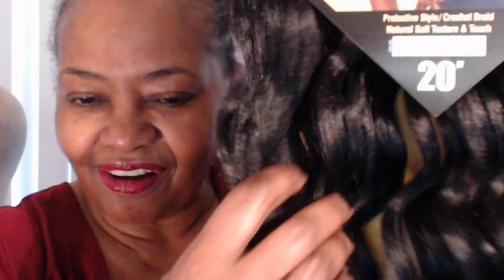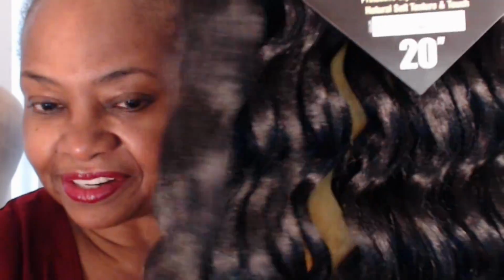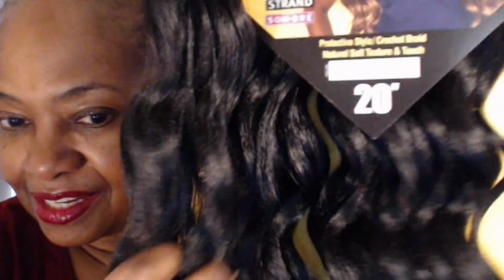And what else about this hair? The hair is soft, but it has a nice, firm, grippy texture. So hopefully that will be easy to crochet, loop, and tie without any issues.